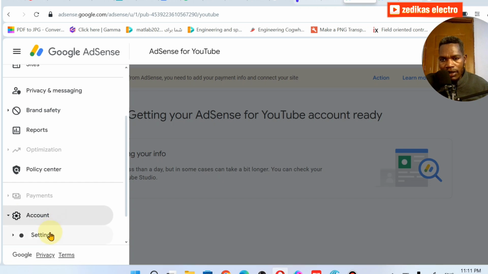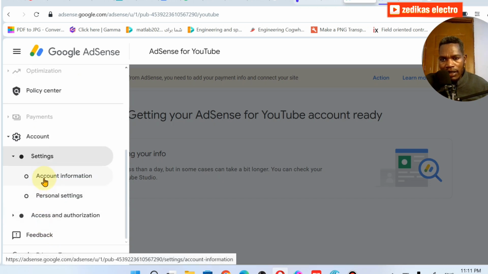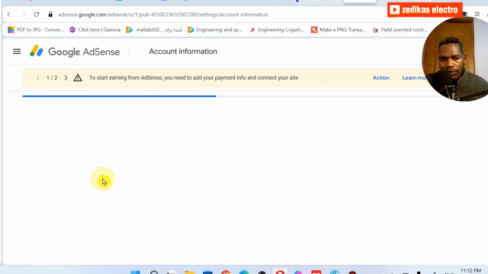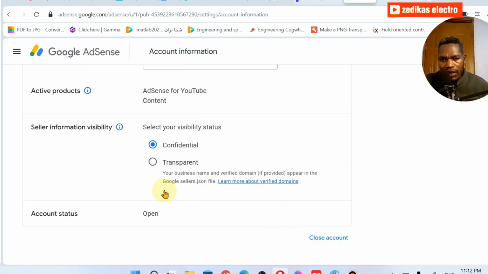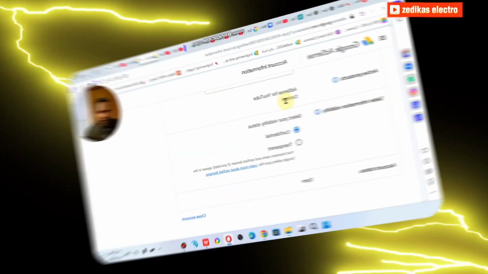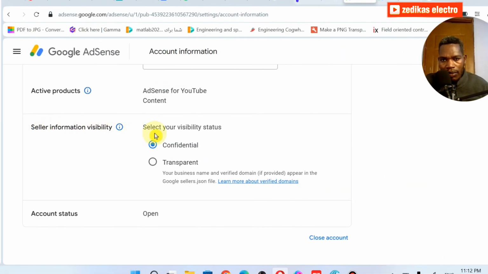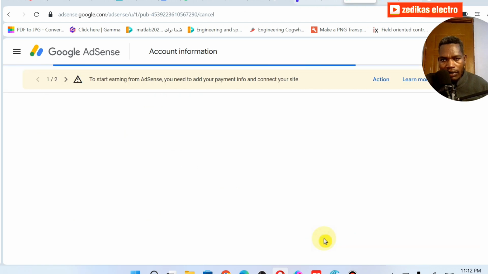Under account you need settings, and under settings you need account information. Once you click on account information, you see here the active product is AdSense for YouTube content, the seller information visibility is confidential, and the account status is open. What you have to do is come here and click close account.